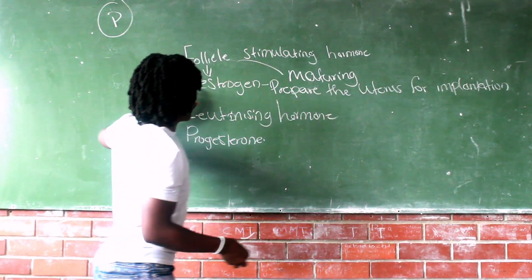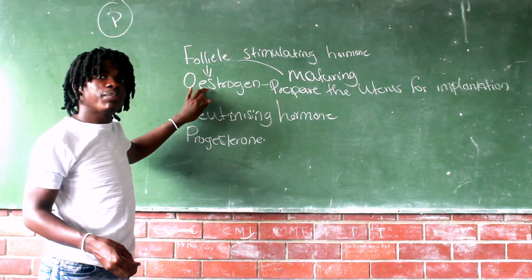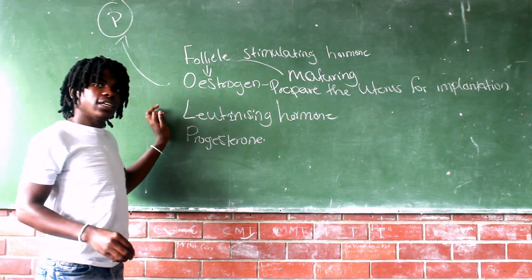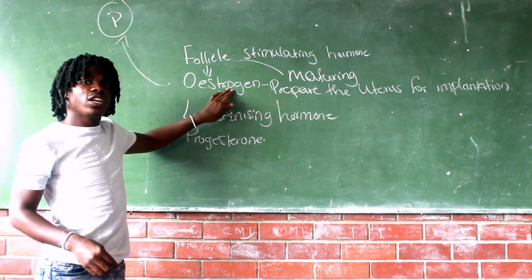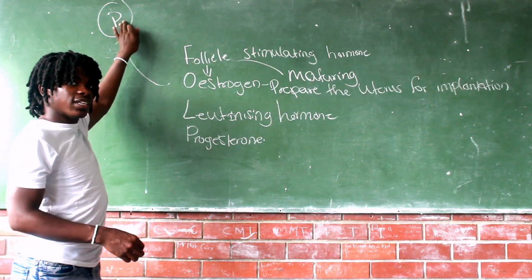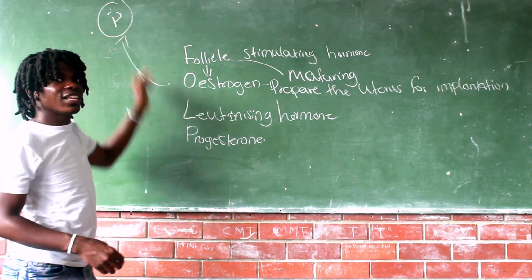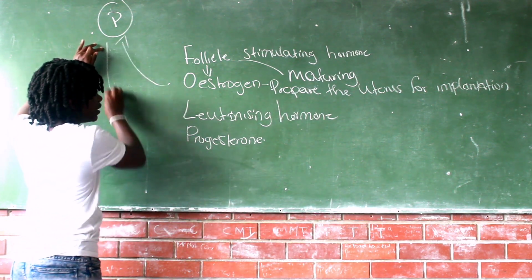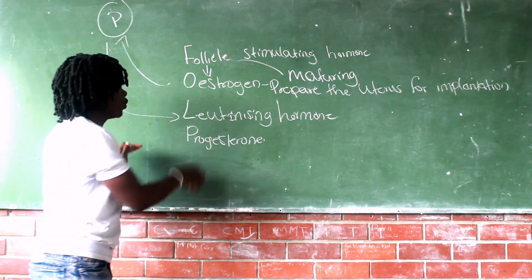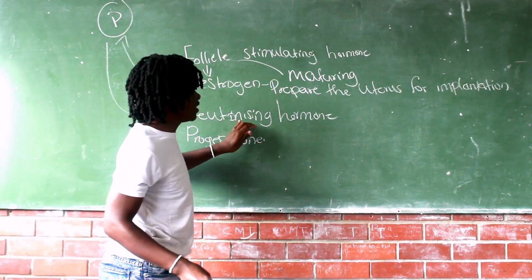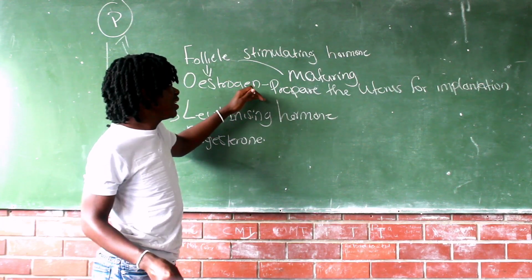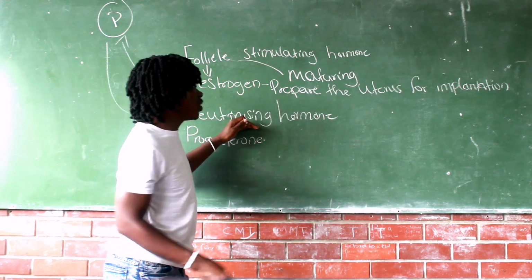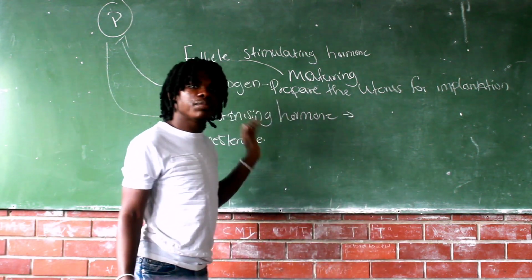Okay. So a rise in the levels of estrogen in the body will then again stimulate the pituitary gland. Once the pituitary gland is stimulated, it needs to respond. It responds by doing what? By secreting this third hormone. So the luteinizing hormone is secreted because there is a high amount of estrogen within the blood, and it is secreted by the pituitary gland.